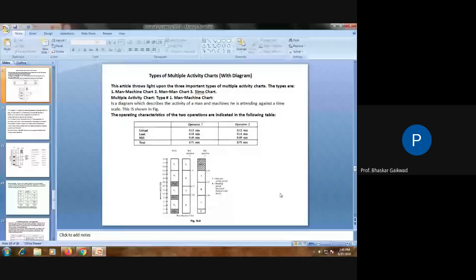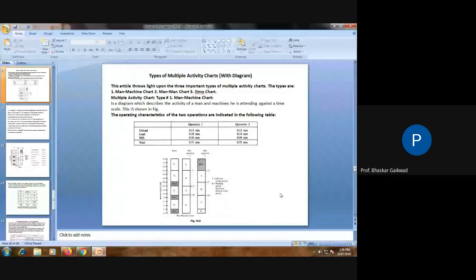So this time we have to calculate and observe what things will happen in the setting first and setting second, and from that we have to study where the downtimes are and how we can compensate for the downtime, and it will help to improve the production and productivity. So there are actually multiple activities here.